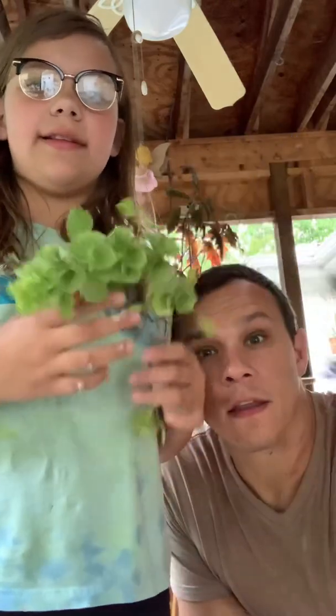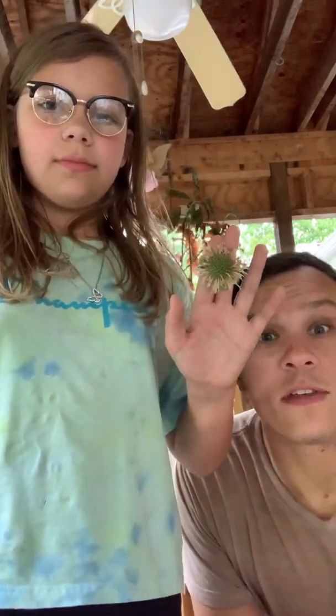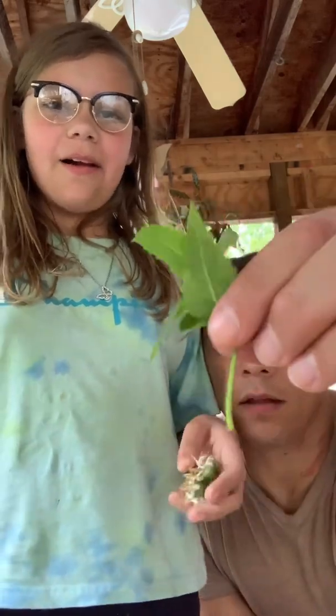What is this one? Bells of Ireland, a plant that we use in flower arrangements we see oftentimes. There's an endangered mint we've also got here. Here's wild bergamot. Another mint as well. If you'd like to learn more about the Mint Family in detail, head on over to our YouTube, Botany for Kids.